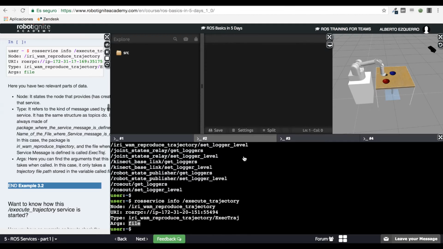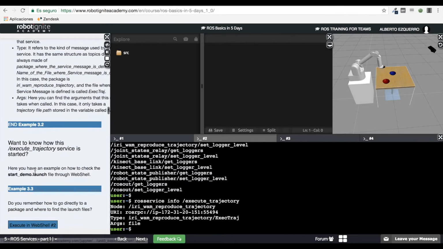So we have some motions defined in files, and with this file argument you are providing this motion to the service. When you call the service, you will provide this motion in a file, and the service will get it and execute it, like you are seeing here.